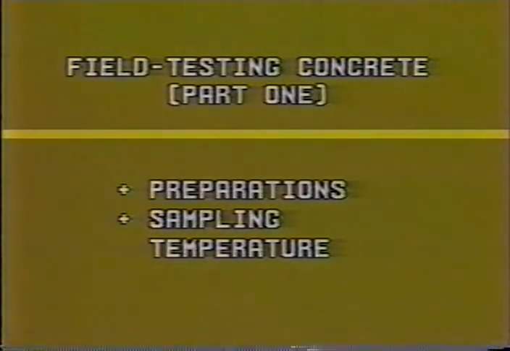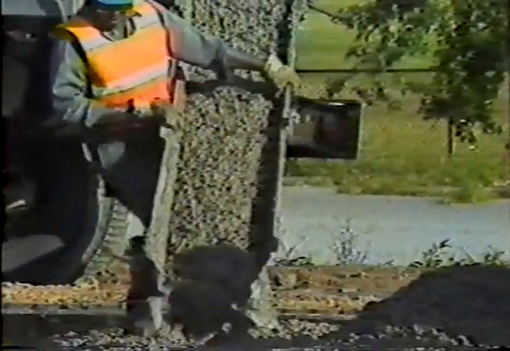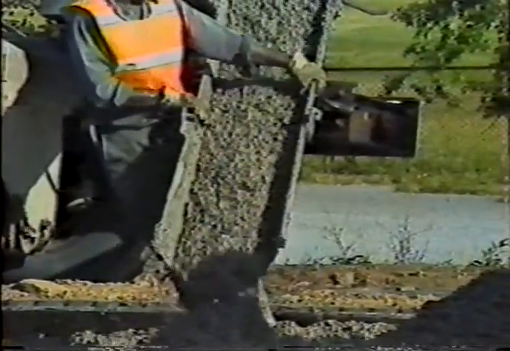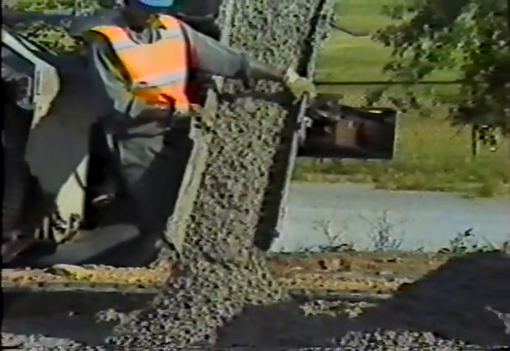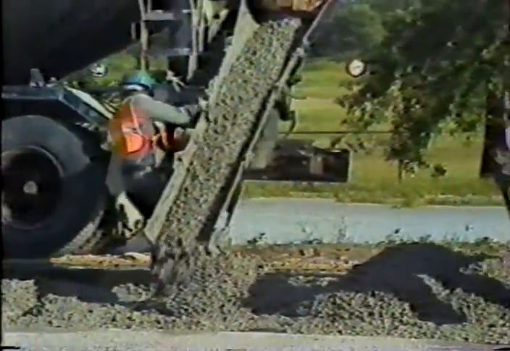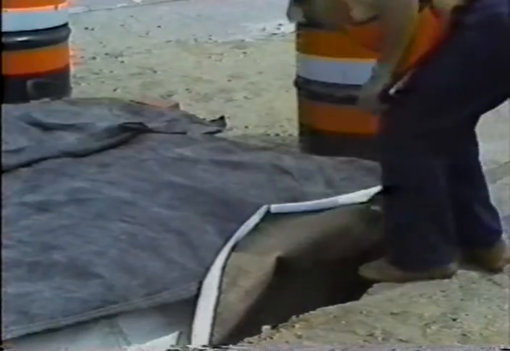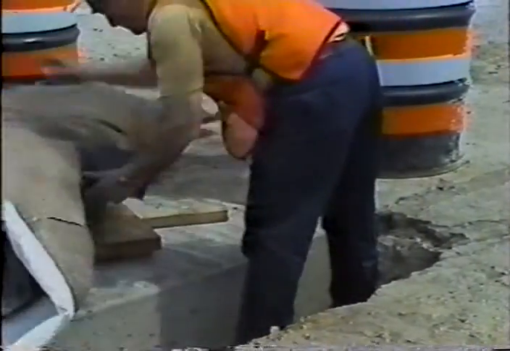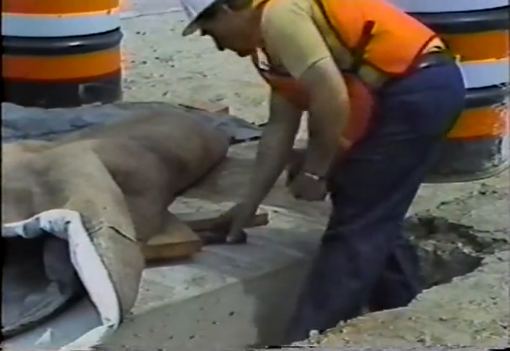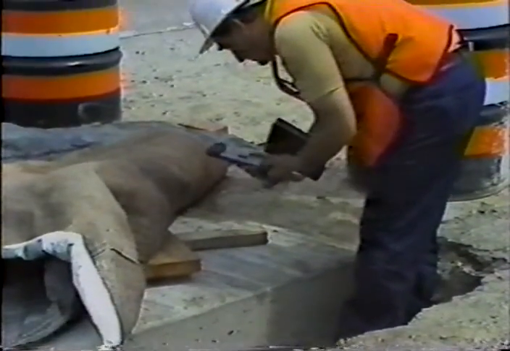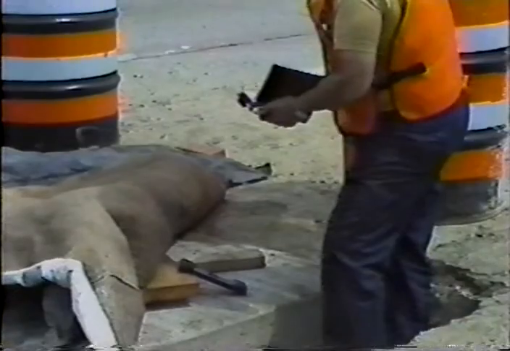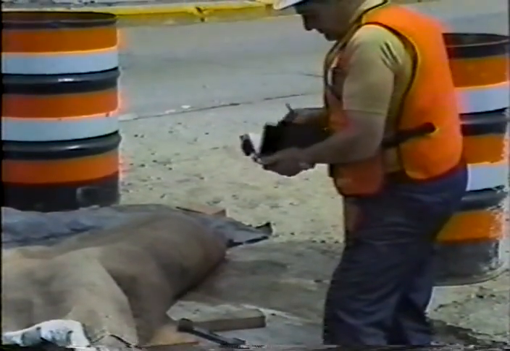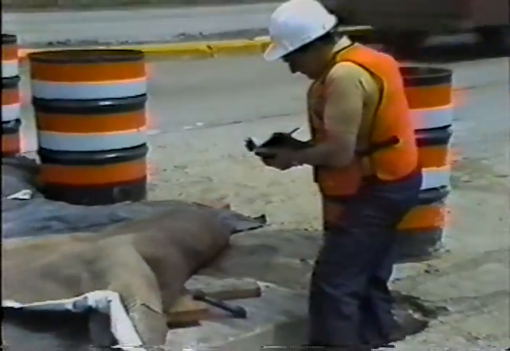And that covers sampling. Now, temperature. Temperature affects concrete the same as it affects people. It can freeze and it can overheat. Neither is acceptable. In concrete work, temperature is always a concern, both the air temperature and the temperature of the concrete. Of course, the air temperature affects the concrete temperature, and the concrete can't withstand extreme highs or lows.